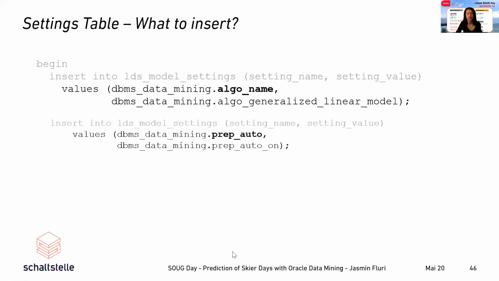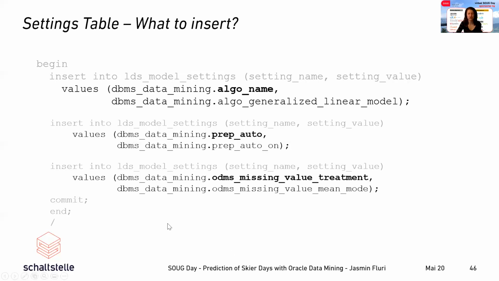The third thing is the definition of how missing values should be treated. So if we still forgot to eliminate some values that are missing in our data set, we define with the missing value treatment how the model should treat them. Here we decided to use the mean instead of the missing value. It would also be possible to define that missing values are deleted from the data set.